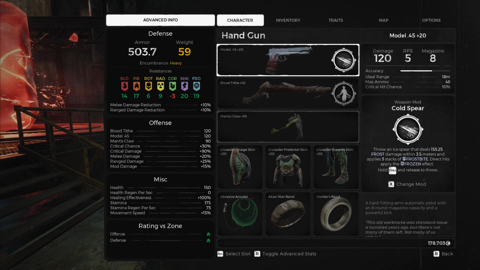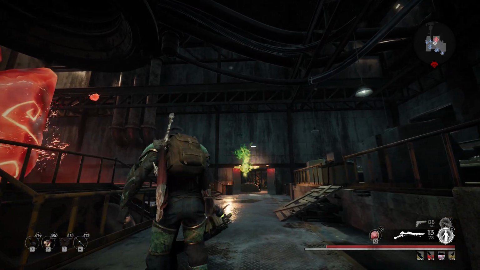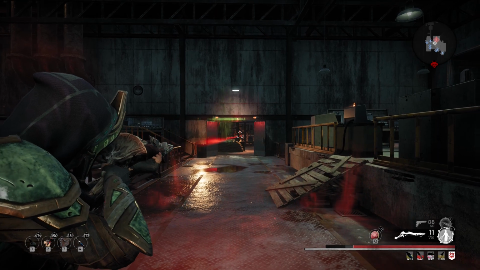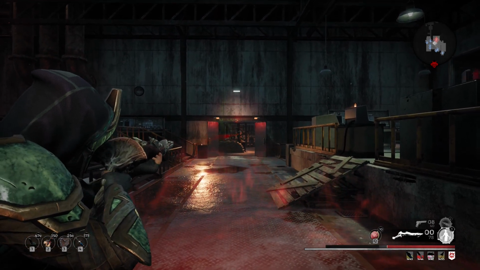If you are fighting a non-weak spot boss, although I do recommend using a mod build against a non-weak spot boss, use your Burden of the Gambler. But here's an example right here. You provide Corrosion with the Abrasive Amulet and Mantis Claw. Here's your aura right here, and you just fire away.